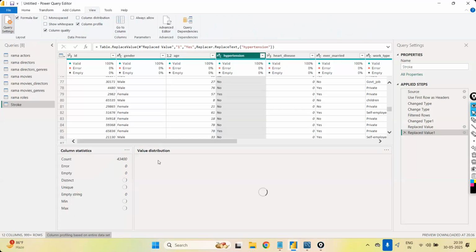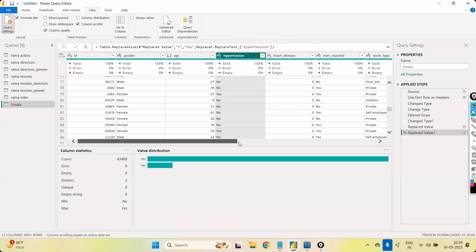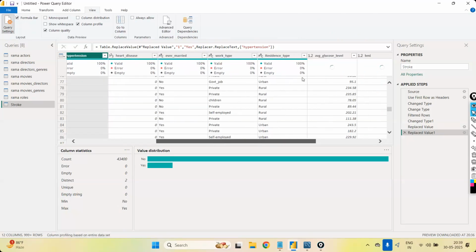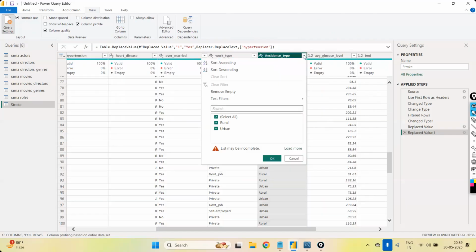So now you can see all the unique values clearly. For example, earlier we had the residence type, and it showed only the first two records, only rural and urban. Now when we click on this, it is still showing only 2.